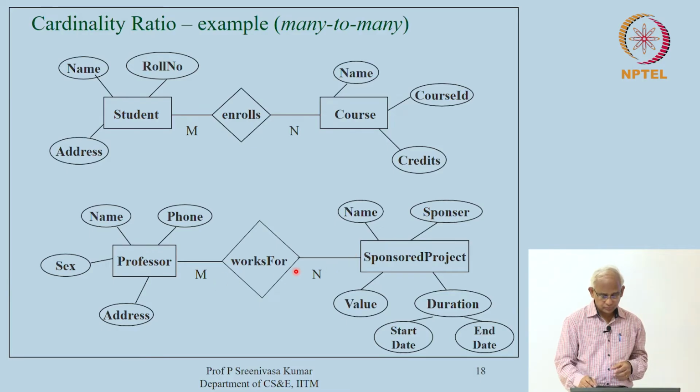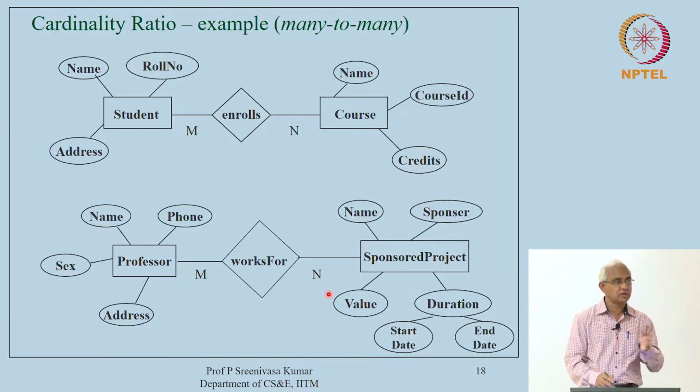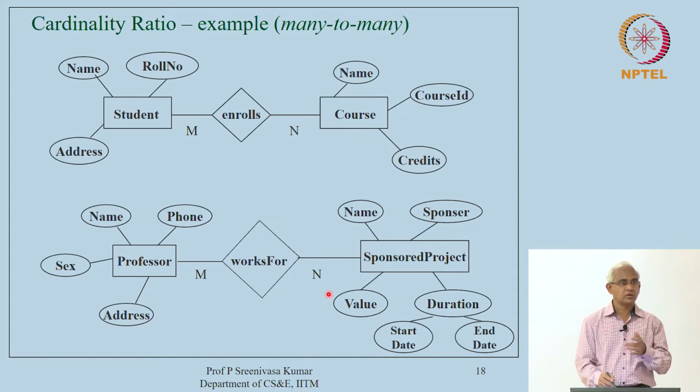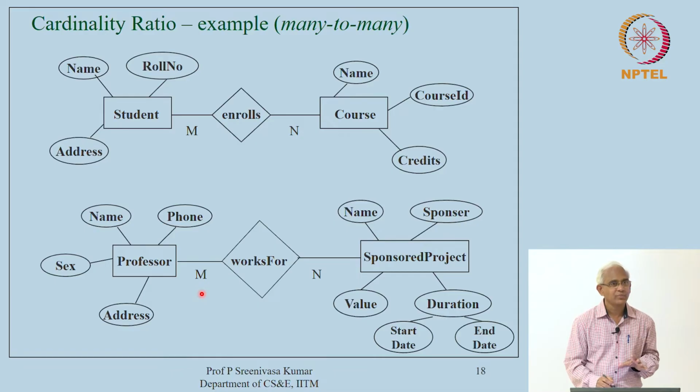Now, at this stage of the development of the information system, we will use all these concepts of entities and relationships to capture the domain that we are modeling, and later when we talk about the relational data model, we will see how exactly we will translate this into a relational data model. One suggestion that I have for you is that while you are using one data model, you must stick to the concepts and tools that are provided in that model. You must put the ER model cap on and then think about how to model the situation. Do not keep thinking at this stage as to how we are going to translate this into a relational data model. We will talk about it in detail later.